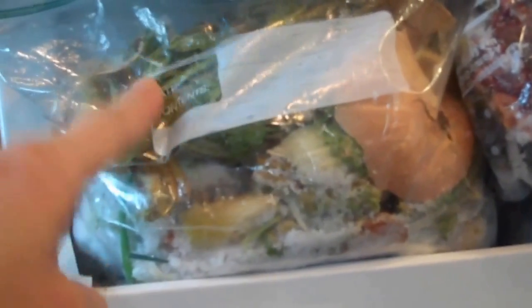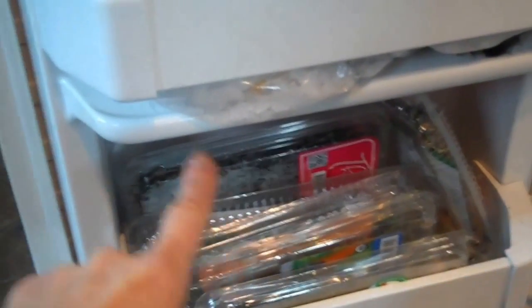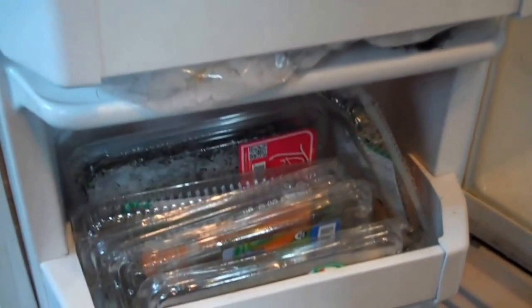The bags in the freezer are vegetable broth scraps — onion and garlic scraps, celery, carrot scraps, leeks, parsley, and things like that. The details for making vegetable broth in the crockpot are on my blog at www.mywholelotoflove.com. On the very bottom freezer shelf I also freeze herbs I don't use right away, for sprinkling on dishes or making broth. I have a lot left over from Thanksgiving that I'll use up in an upcoming soup.